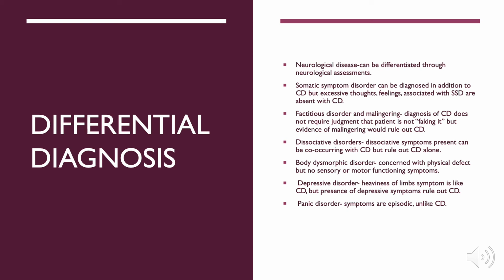Body dysmorphic disorder. People with this disorder are more concerned with a physical defect and hyper-focused on that, but there are no sensory or motor functioning symptoms like there are with conversion disorder. Depressive disorder, heaviness of limbs, is a similar symptom that you could experience with conversion disorder, but the presence of depressive symptoms rules out conversion disorder. And then panic disorder, where symptoms are episodic, unlike conversion disorder, where they have the physical symptoms constantly.